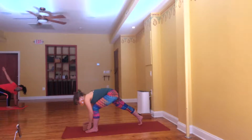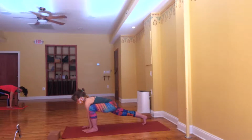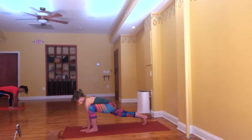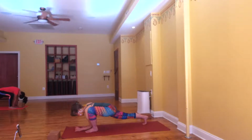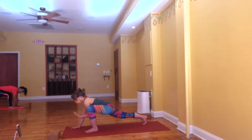Nice. Then both hands will come to the inside of the right foot. Lift the chest, let the hips sink down. So we're gazing forward. Nice. Feel free to use your block in your hands if you like. Okay, so this is variation one. Try to keep the left knee lifted. Variation two, you could come to your elbows. Okay, just notice if that creates tension or you lose your breath.